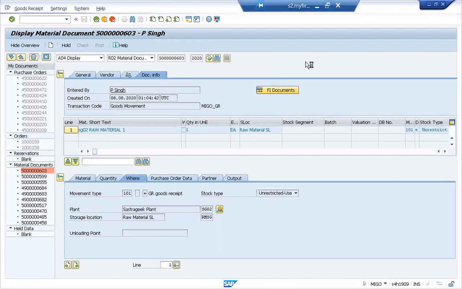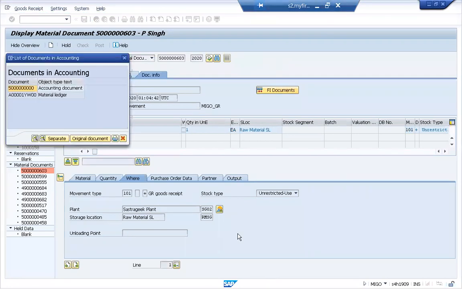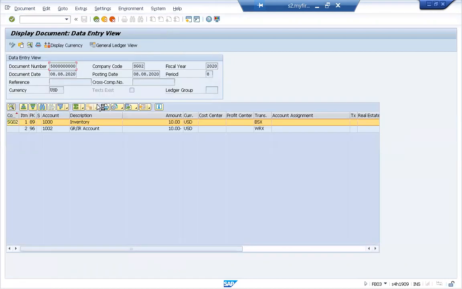Okay, I will leave the system. We'll check this financial posting document. I will quickly ask if you have any questions till this point, till the purchase order creation and the GR part which we have done. You can see that two accounts got posted, the inventory account and the GRIR account. When we do the MIRO posting, the accounts which will get hit are: your GRIR account will get balanced, and then your vendor accounts will come into the picture.